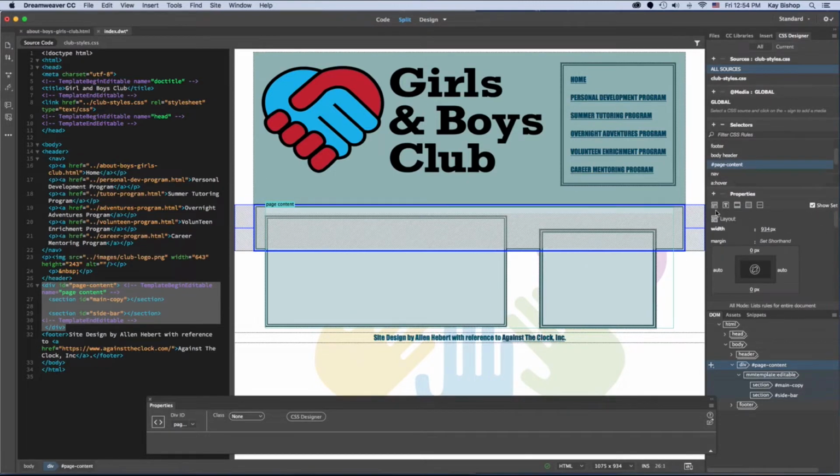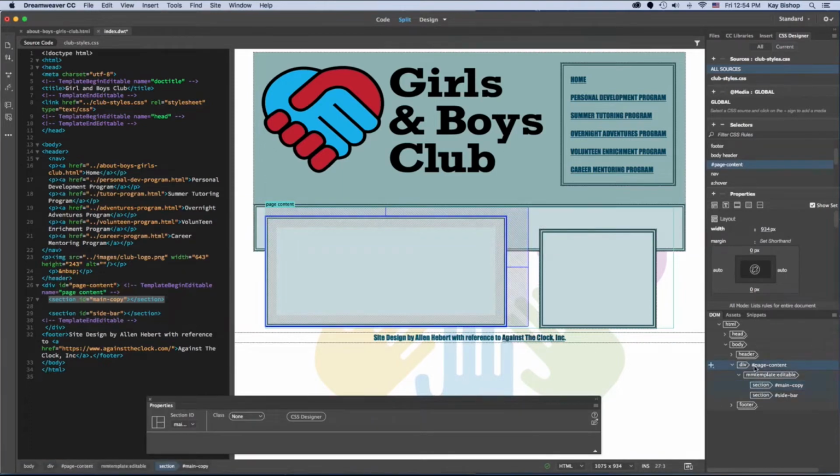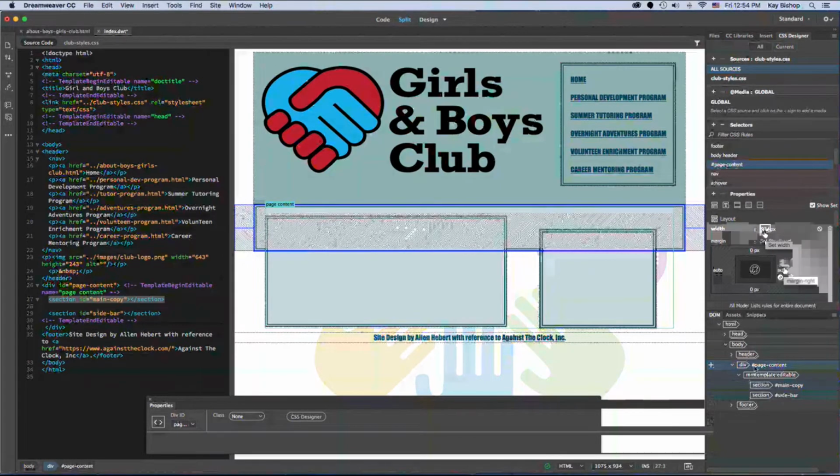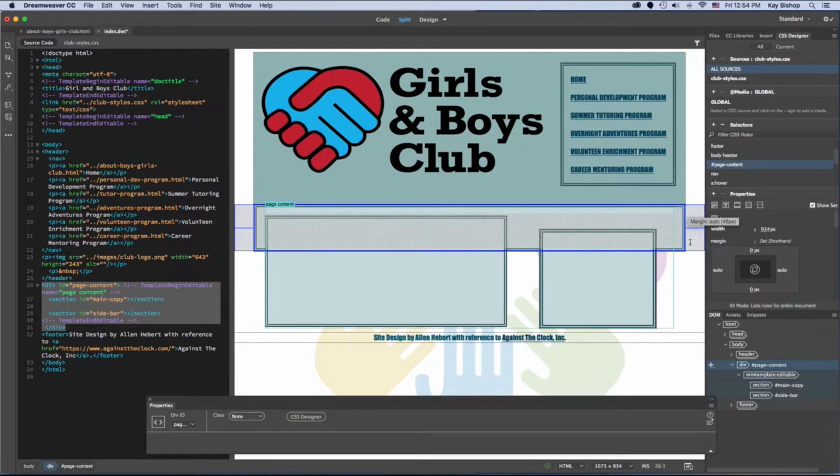So under layout, I can see that this entire div container is set to 934 pixels wide. The margins are set to auto, and the margin is the space outside of the box. And when you set it to auto, it just centers it and gives an even margin on both sides. Then if we scroll down, you can see the padding. That's the amount of inset space inside the box. So it's 20 pixels on each side. So if I put text in this box, it'll give me an inset of 20 pixels on the left and the right. And then there's an 80 pixel padding on the bottom.